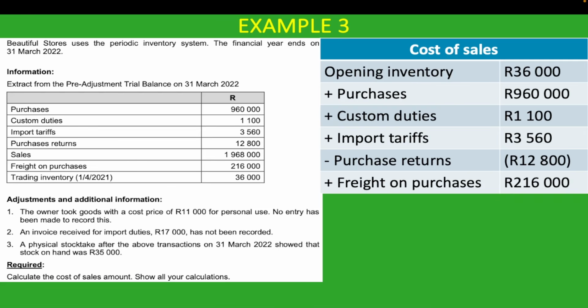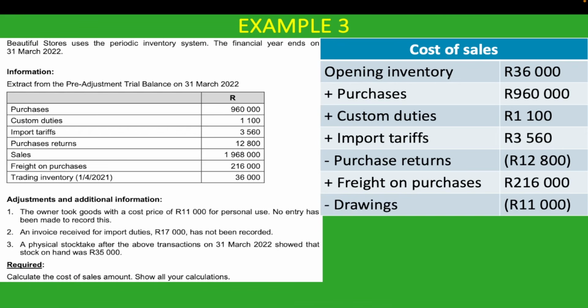And you can see specifically here the owner took goods. If they took something else, equipment or furniture or even a building or even cash, that would have nothing to do with our cost of sales, as we've already explained. But the fact that they took goods, we're going to record this as negative 11,000 because that has nothing to do with the sale of our inventory. So it won't form part of our cost of sales. Cost of sales has to relate specifically to what we sold. But since we didn't sell these goods, the owner took them for his personal use, we're going to put it as a negative to remove it from the calculation of our cost of sales.